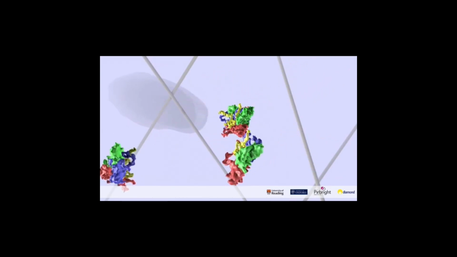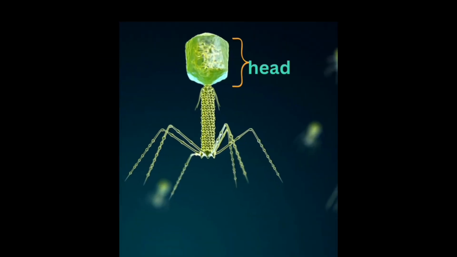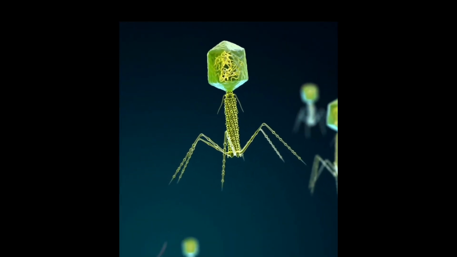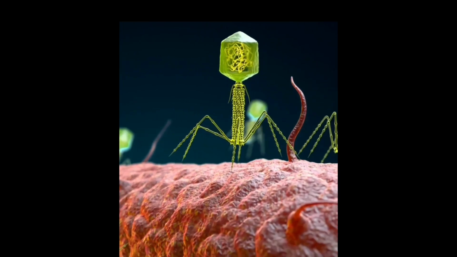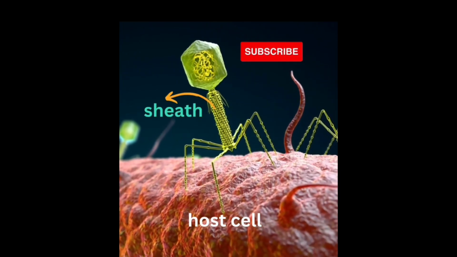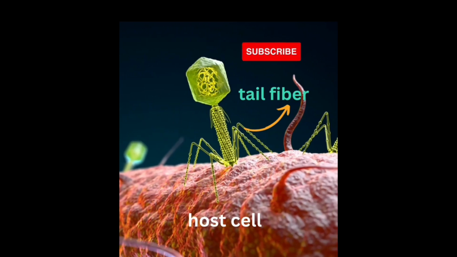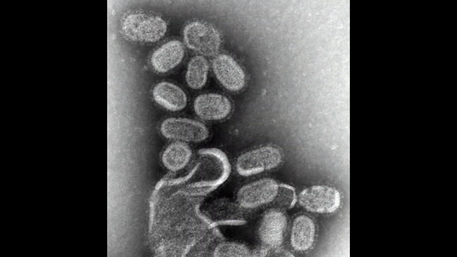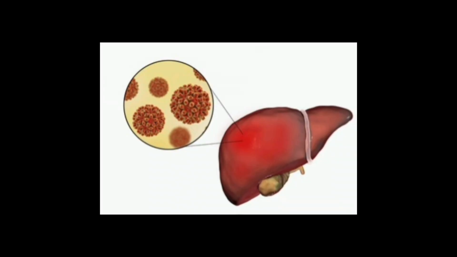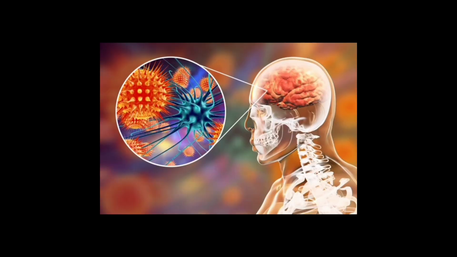A few years later, Leffler and Frosch concluded that the causative agent of foot and mouth disease in pets also passes through the bacterial filter. Finally, in 1917, F. d'Herelle discovered the bacteriophage virus that infects bacteria. Viruses are the causative agents of influenza, rabies, jaundice, encephalitis, rubella, and other diseases.